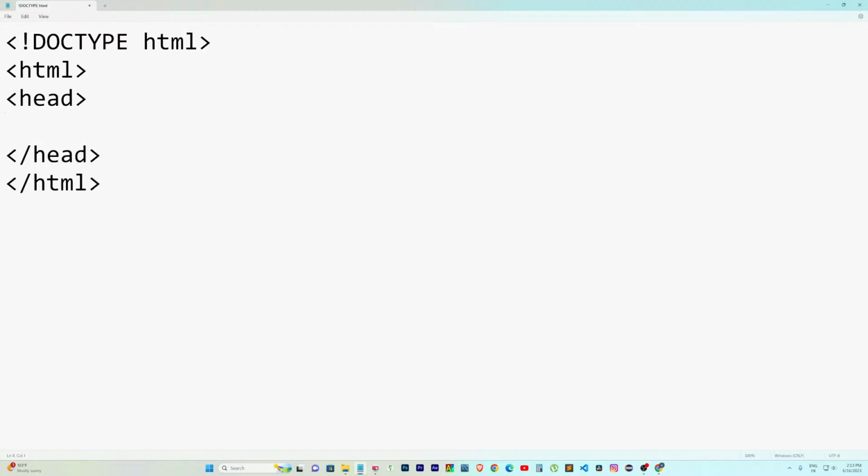So this is the head we are going to type here. Within the head we just want to give the title for the page. So let's type title, and again it should end with a slash title.